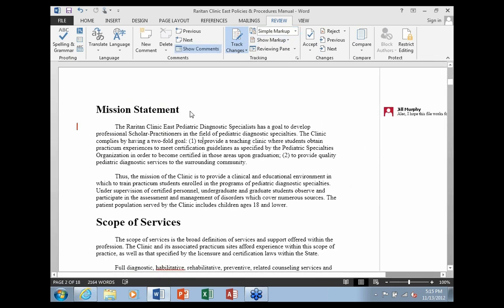It removes that big, ugly color block where there's a comment, and wherever there's a line that had a tracked changes edit, you just have a nice little visual cue on the left side here. This vertical red line shows you that there's some edit on that line somewhere. You could either switch back to your all markup view from the ribbon, or you can just click on that vertical bar and it shows you all your changes again. Again, though, having that simple markup is a really nice way to read through student drafts and just have less clutter on your screen.